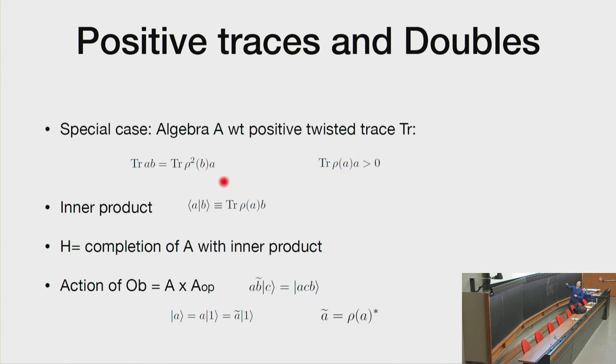Once I do that, I can think about the algebra as a bimodule over itself. So this algebra has a left and a right action of A. And I can use this inner product to make the algebra into a Hilbert space. So I get a unitary representation of A tensor its opposite. Essentially, I act on some element C in the Hilbert space by A from the left and by B from the right. And it's easy to see that now the right action is Hermitian conjugate to the left action up to this twist by ρ. So I've represented the algebra A as normal operators on a Hilbert space, and then, of course, its Hermitian conjugates as well.